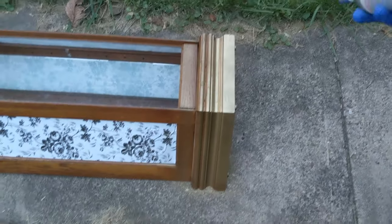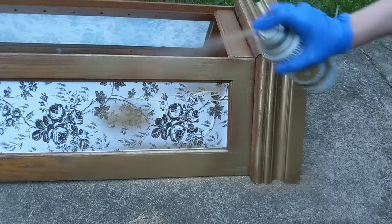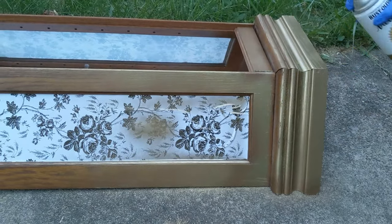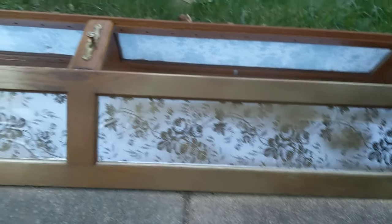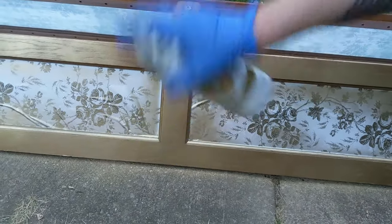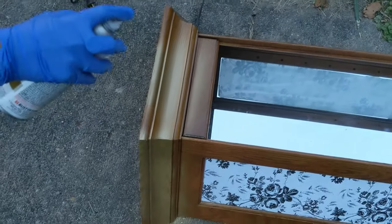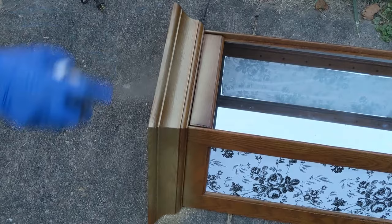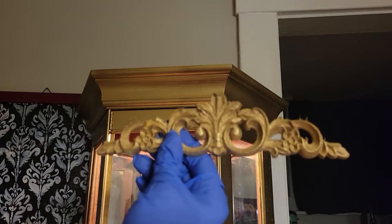So if you know me, you know I love putting skeletons in cabinets. Here's another cabinet I got from Goodwill for $9, because nobody wanted to buy it since it didn't have the interior shelves. I just saw that as an opportunity to make a sarcophagus for our gilded saint. I've already cleaned it with some Dawn dish soap, let it dry, and now we're going over it with three light coats of antique gold spray paint. You want to make sure you're not spraying too closely or too heavily to avoid drips. Now that black-and-white paper is just some contact paper I put over the glass I didn't want painted — a quicker way to tape everything off. If you get some contact paper from the Dollar Tree, it'll do just fine.